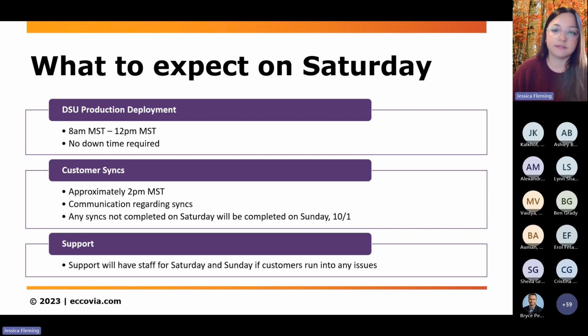And then finally, we will have support staff available on Saturday and Sunday during the release. So if you notice anything is happening, or if you think that something should be there that isn't there, you are able to submit a support ticket for that. I'll talk about this a little bit more in detail towards the end of the PowerPoint, but I want to make sure that any contact that you need to have with all of us, you have direct lines into everybody. So we want to make sure that this goes as smoothly as possible. We know that this is a very big lift for all of you and for us as well, so we just want to make sure that everything is going as smoothly as possible.